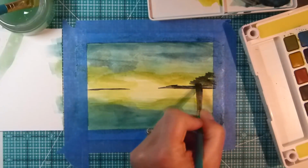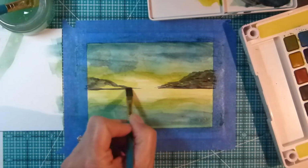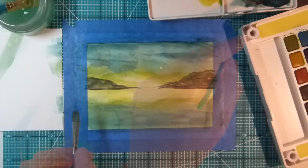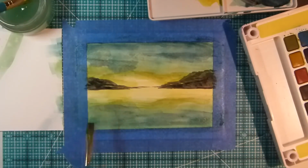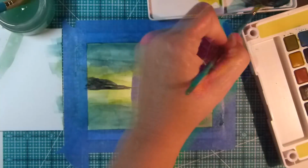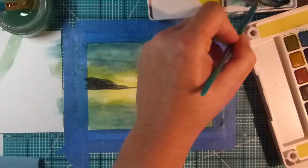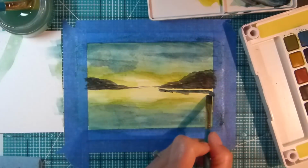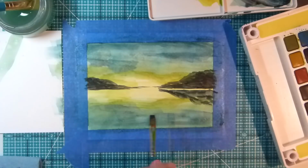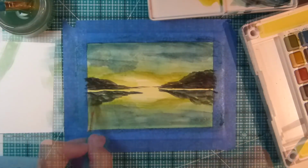To create my horizon line, I'm just going to add in a land mass on either side of the cardstock and then just try to meet those a little bit right in the center. I'll make those darker at the waterline and have them fade out just a little bit toward the top. And once again, I'll create a mirror image of those land masses in the water below.